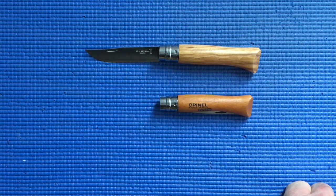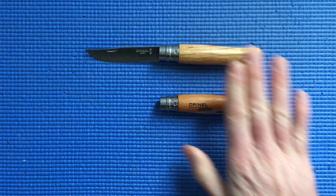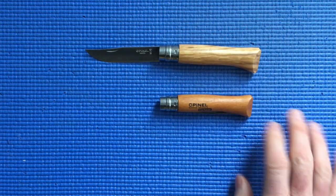You can get wood all the way from Africa, olive wood from the Mediterranean. You can get oak, dark oak, lots of things. You can even get a blade that's black, like a black stainless steel blade. So those are those knives. My first impression is I like them. I think these things are great.